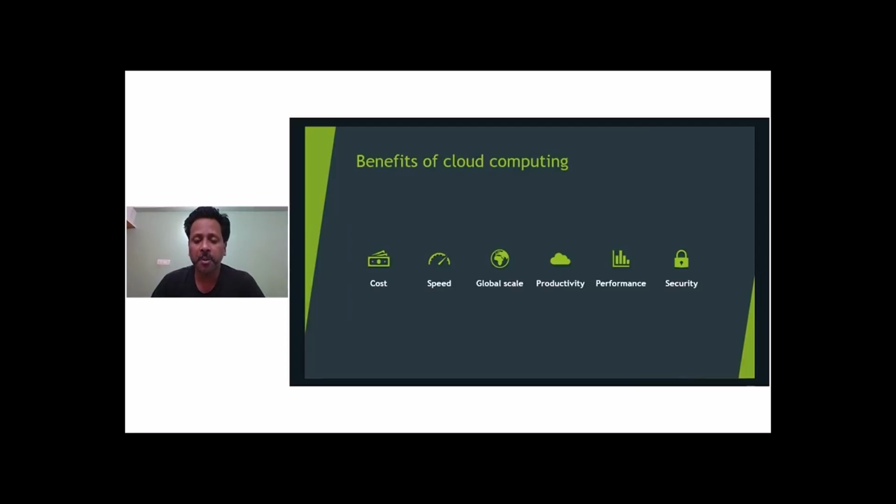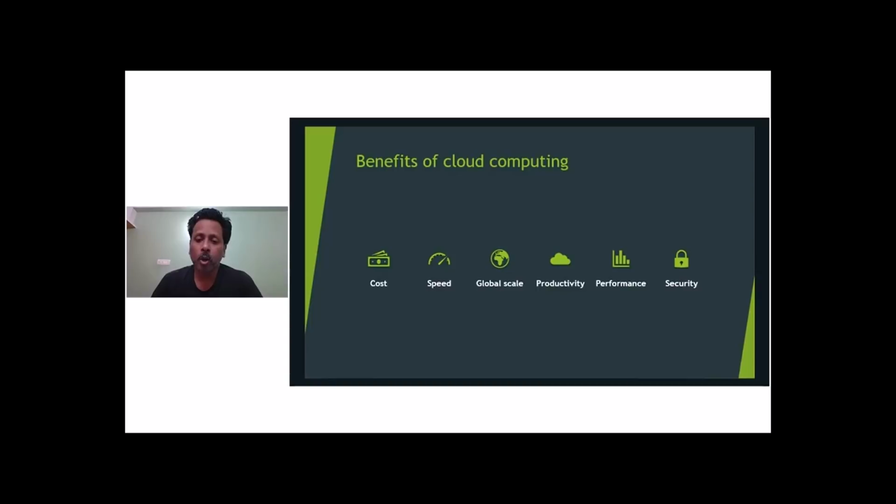Now, what is speed? All cloud providers provide their cloud services on a self-service and on-demand delivery model. So if you want a cloud service, it can be provisioned within minutes, not days or months. That makes sense for business leaders or decision makers for their capacity planning and everything. That flexibility is available.